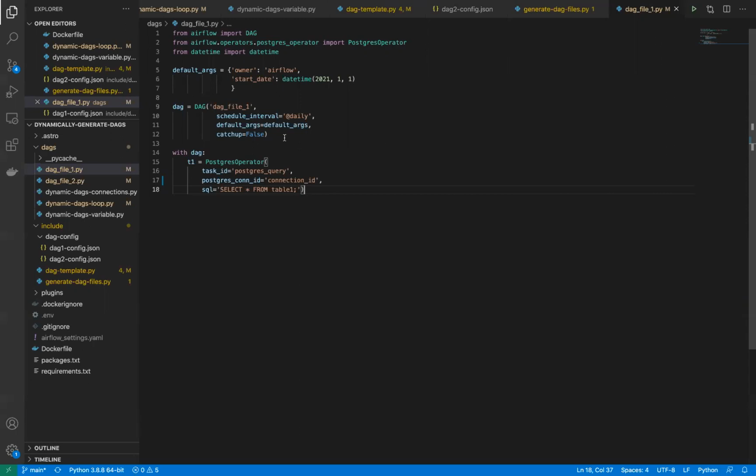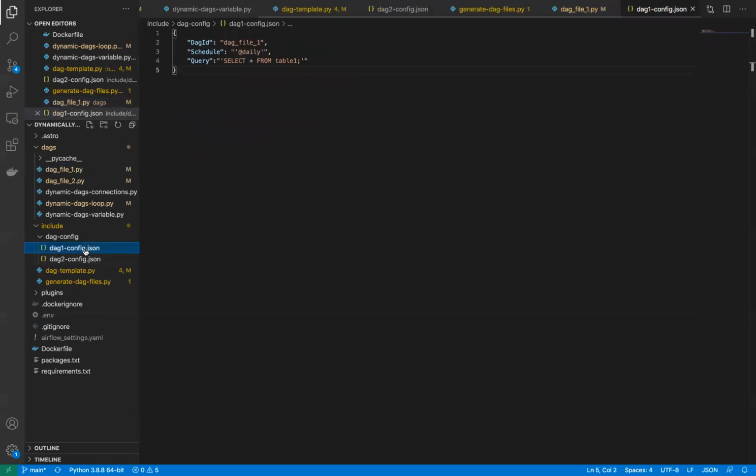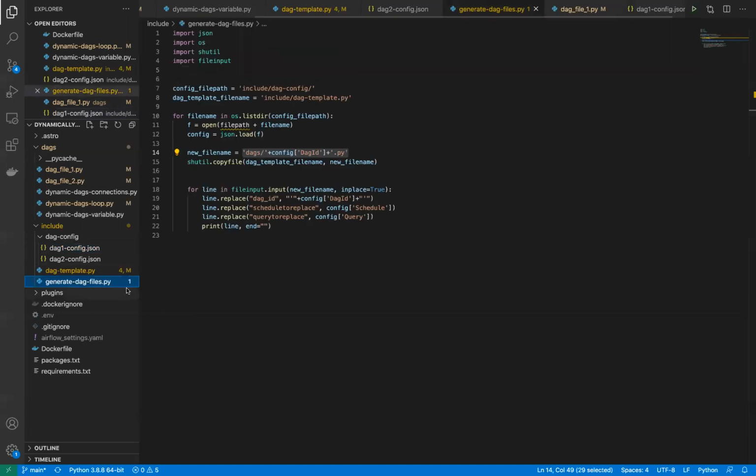Having a template like this can be an easy way to institute that, because the people actually working on creating the DAGs are then not dealing with all of the DAG files and the default arguments and all of that stuff. They're just creating these configs. So that can be really useful there. One of the drawbacks to this is obviously you can see that this took not very much work, but I have a couple of different files here. I had to write a script to replace these lines.